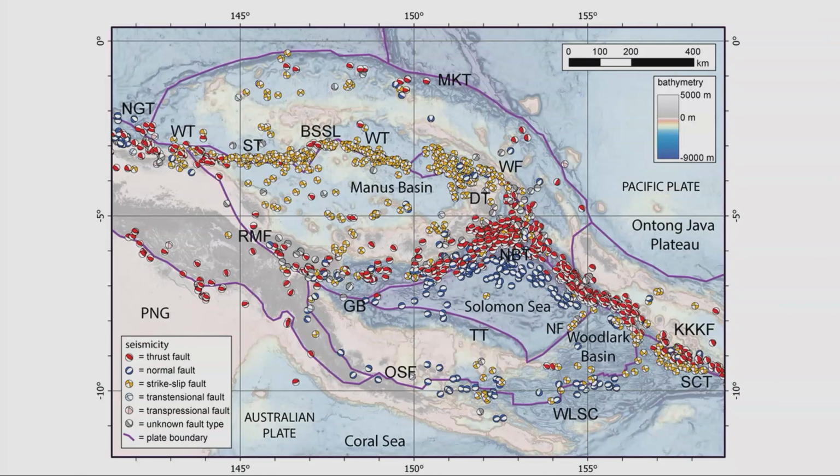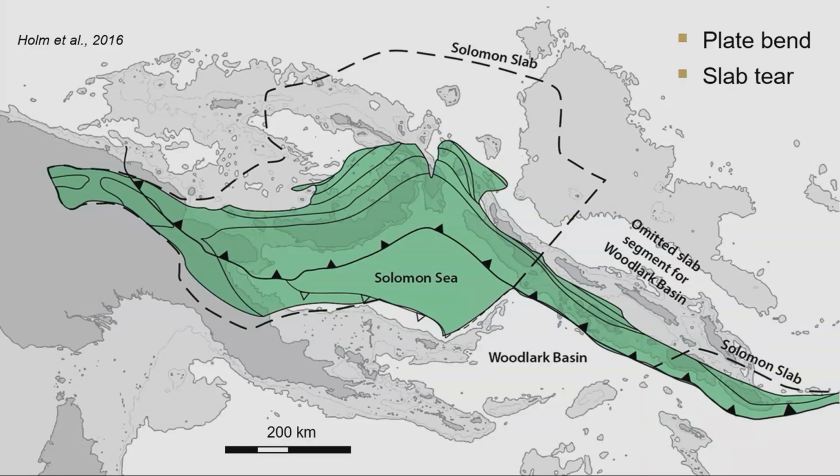Just to conclude, by way of illustration, this is effectively a triple junction. We have the subducting Solomon plate indicated by the red CMTs here, and we have the Weitin fault and the back arc spreading center of the Manus Basin indicated by the yellow or orange CMTs, and the location of Lihir is basically at the triple junction between those microplate boundaries.